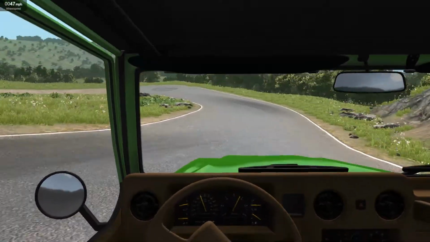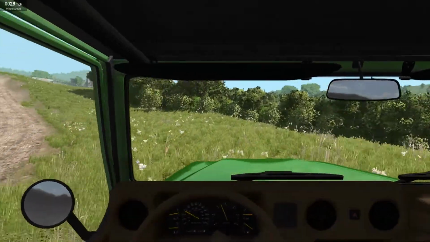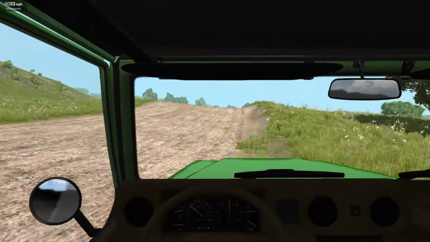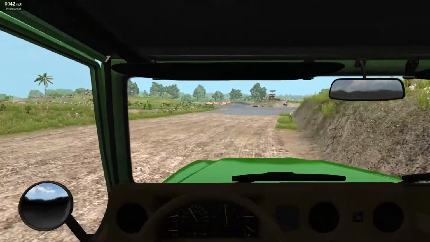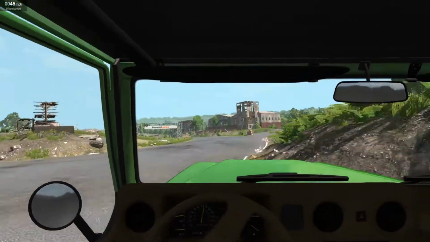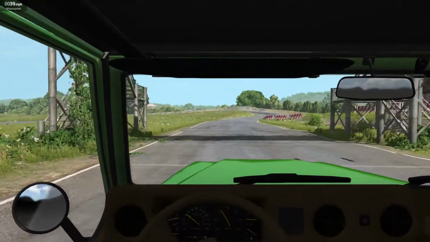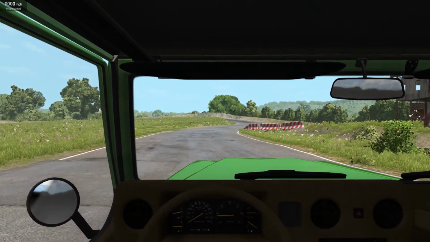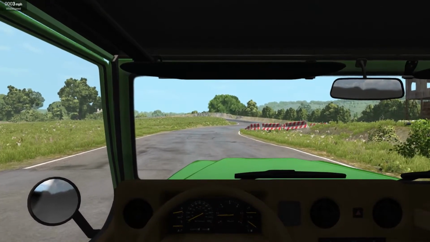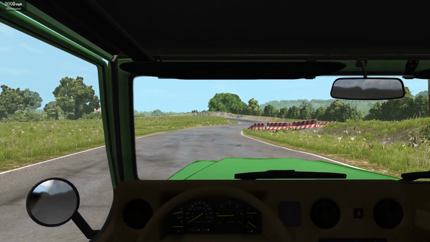Alright, so come around here. And then we'd cut in here. Go this way, and across the line. All right, so that one would actually be kind of interesting. So I'm gonna go ahead, park this one, and we'll get the final hopper ready to go.